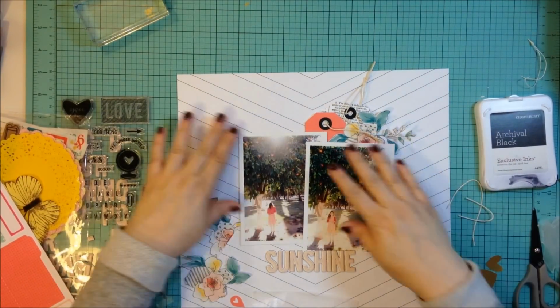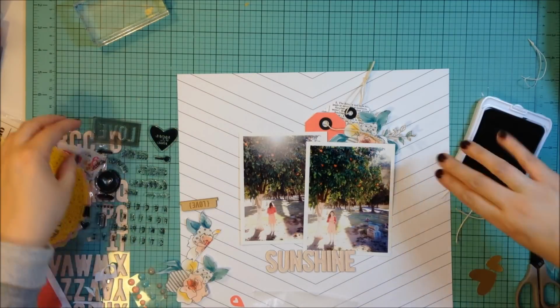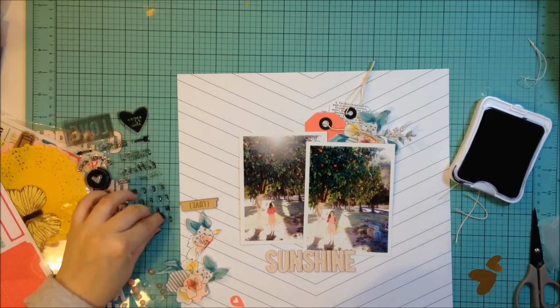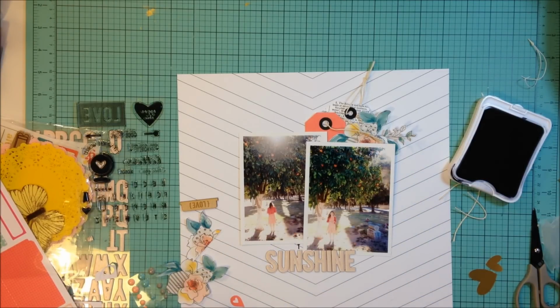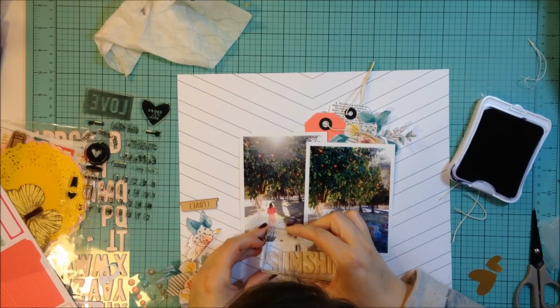So I'm moving that photo up a little bit because I know I'm going to stamp the rest of my title with those little tiny alphabets that came in the stamp set from the Felicity Jane kit this month. And like I said, it's going to be a little bit of sunshine on a cloudy day.